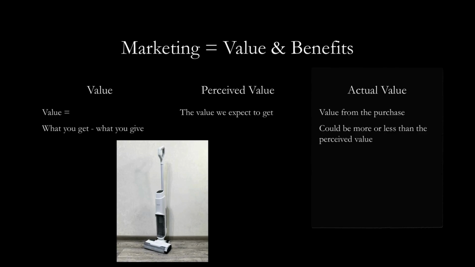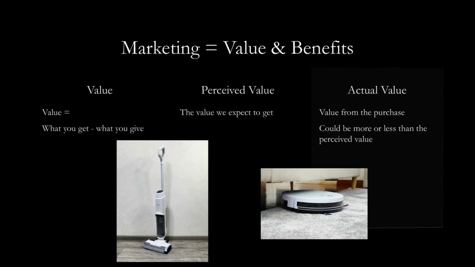My perceived value is what I'm expecting to get. My perceived value in purchasing a robot vacuum is that I will set my Roomba on a timer to run when I leave my house, and as soon as I return, I expect that the Roomba will have completed running and my floor will be perfectly clean. Now, the actual value I'm going to get is going to be, in this case, less than what I expected.